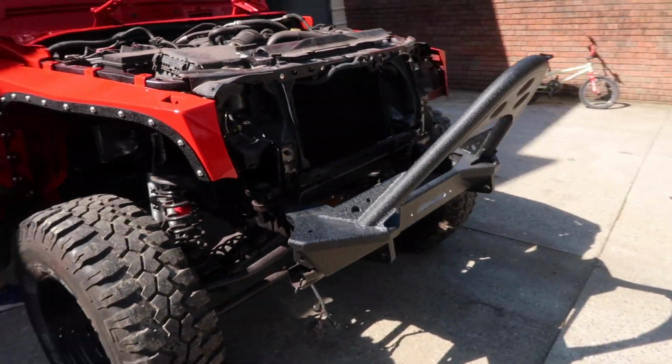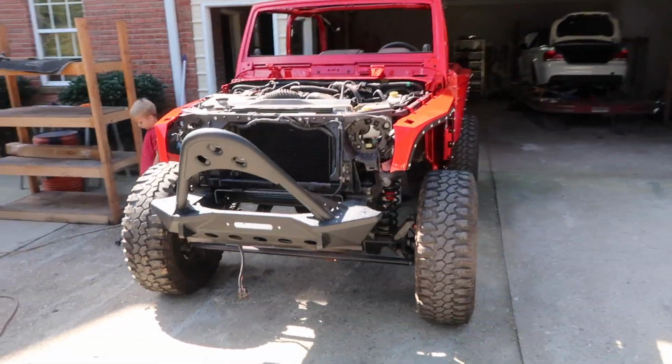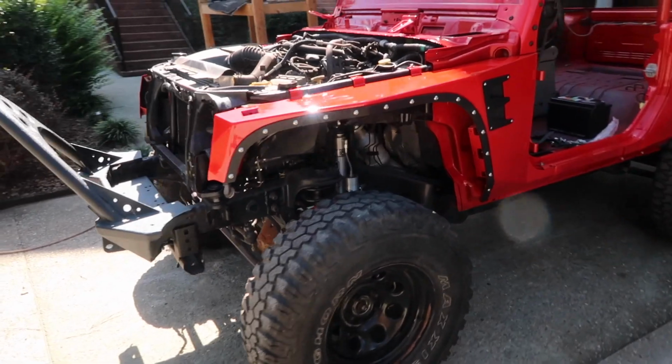So I got my nephews here on the last fender. We got our stinger on, and the Jeep is coming together, man. It looks good. This side is complete.